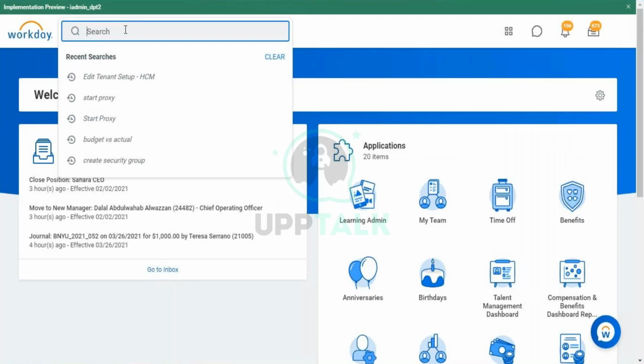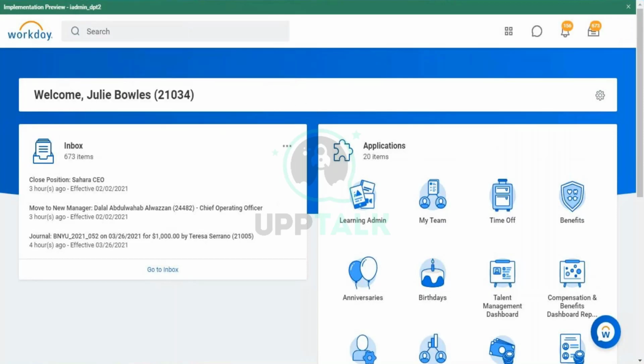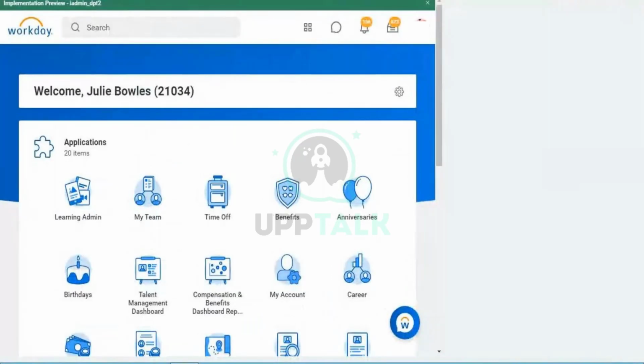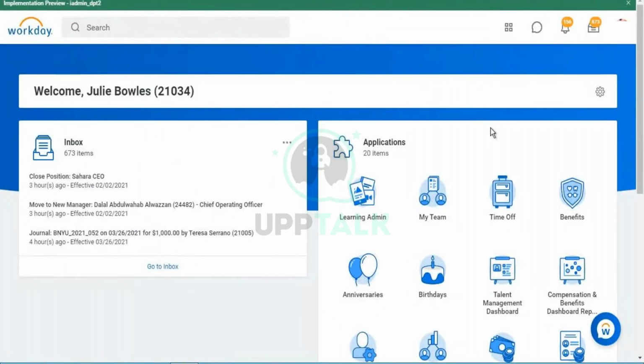So just a quick recap for Kishore as well. This is how our Workday environment looks. This is a cloud-based system, and you can just type in your organization's ID, like the URL, and get in here from any system if you want, because Workday is a cloud-based system. I'll just quickly recap the sessions, and you can get the details once you see the recording of the previous class.